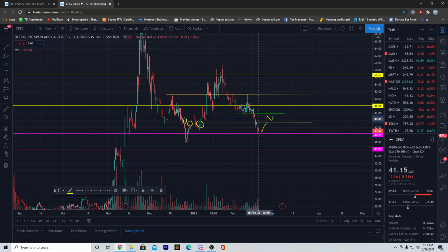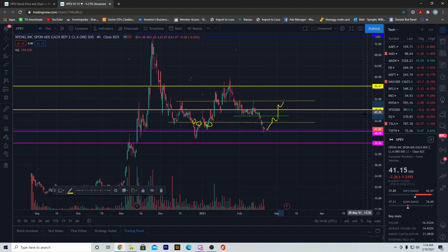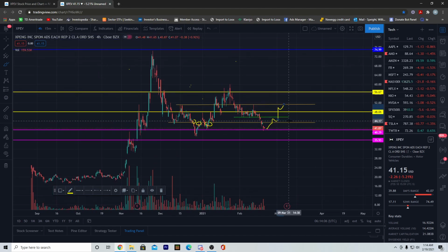Now, once Xpeng gets above that, we still are not out of the water by any means. I'm not going to feel comfortable with Xpeng until it can get back above 48.05 and close above it. So we still have a long road ahead of us, but we need to keep it one step at a time. Your first step is getting above 43.56. Getting above that, great. Is it holding? Even better. That's what you want to see. And then getting back above 45.88, getting back in this range right here. And then ultimately, like I mentioned earlier, getting above 48.06 and holding above it. So we still have a road ahead of us, but we have a plan now. We're formulating a plan so we know the areas we need to watch out for. But your main focus tomorrow for Friday, I know it's a Friday, but still, 40.29.